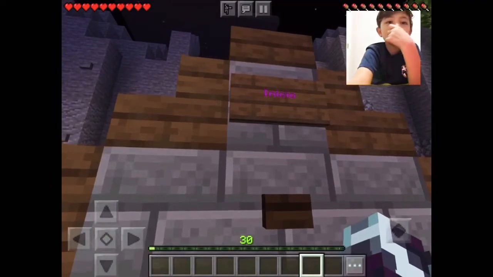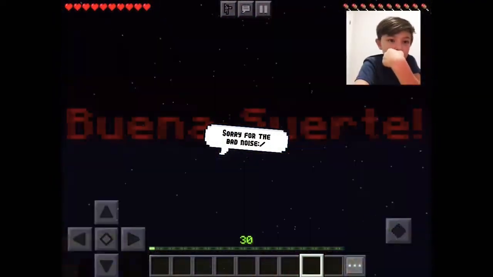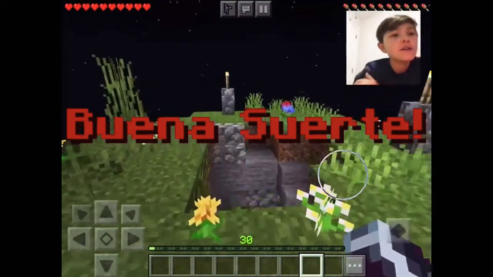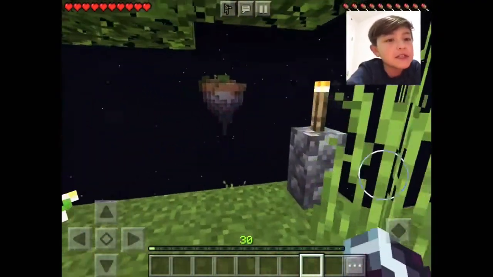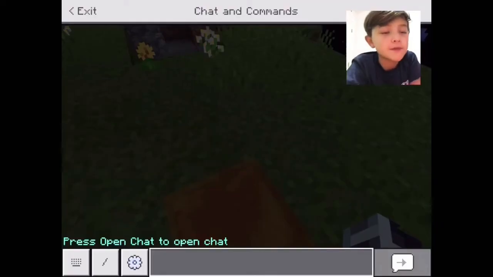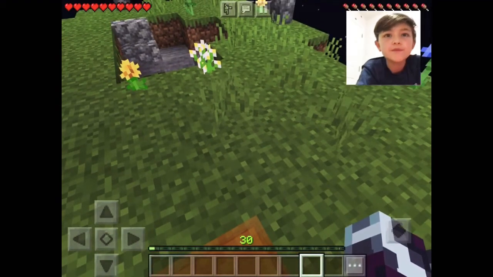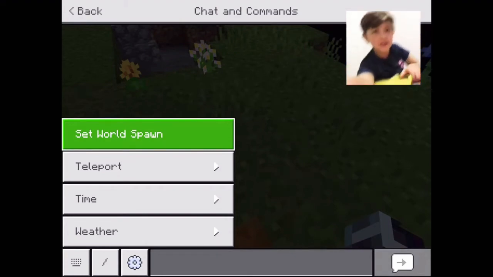Okay, so this is all in Spanish. It's good, I can do it, but let's start. It says good luck. So I have this island and stuff. Let me set my world spawn. Okay, for some reason it isn't working. And for some reason it isn't hurting. It hurt and it isn't working.